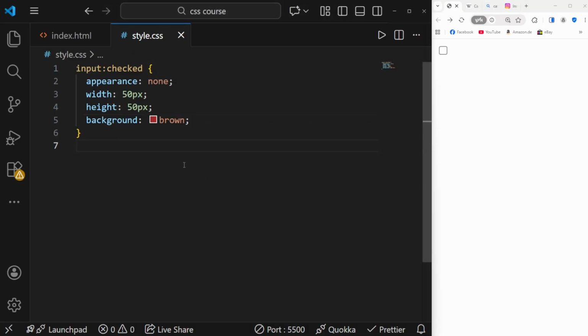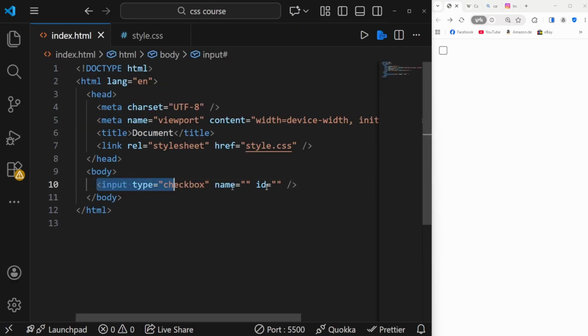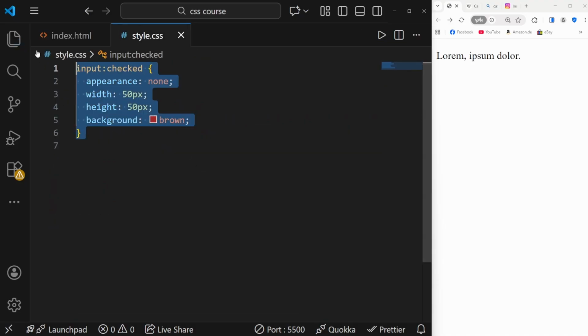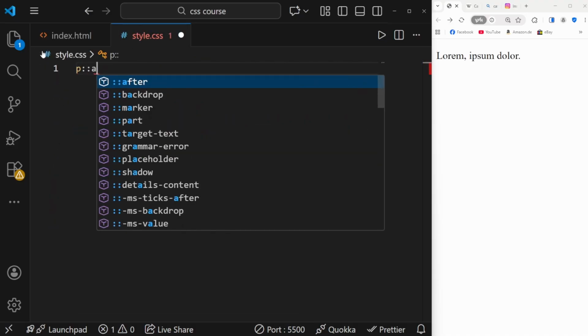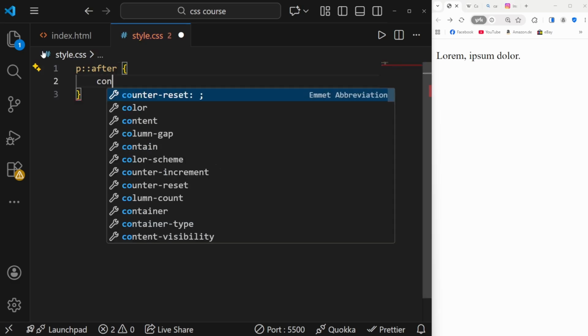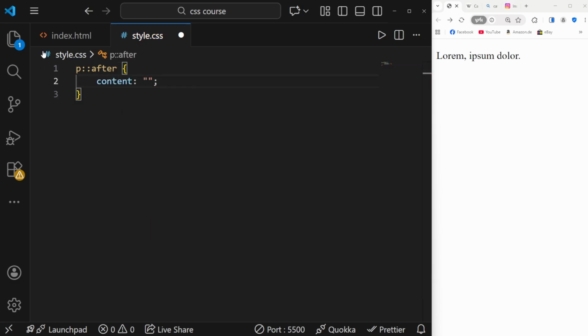Now that we've covered pseudo classes, let's also cover pseudo elements. We're going to remove this input field, and we're just going to have a normal paragraph that has 3 words of text, for example. And now I want to select our paragraph colon after, for example. And now I can define some content, for example, this could be a little bit of text. And this has been added after. And you can see now we've added a little bit of text after this element.